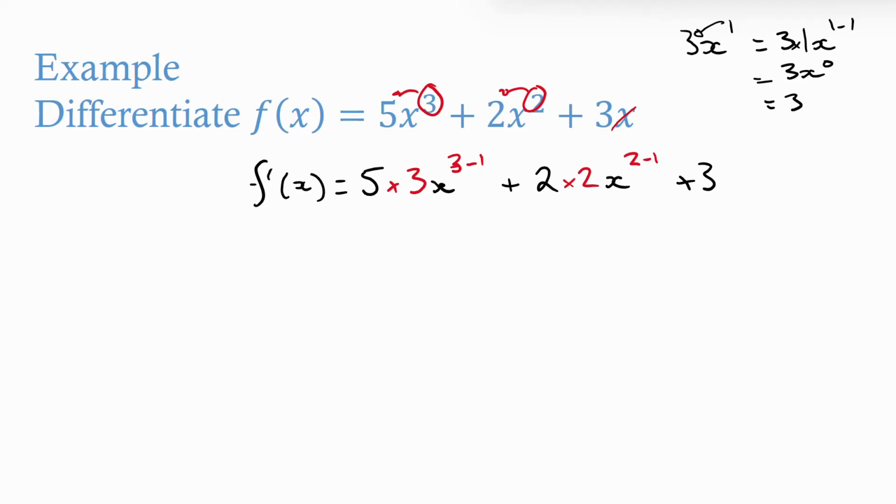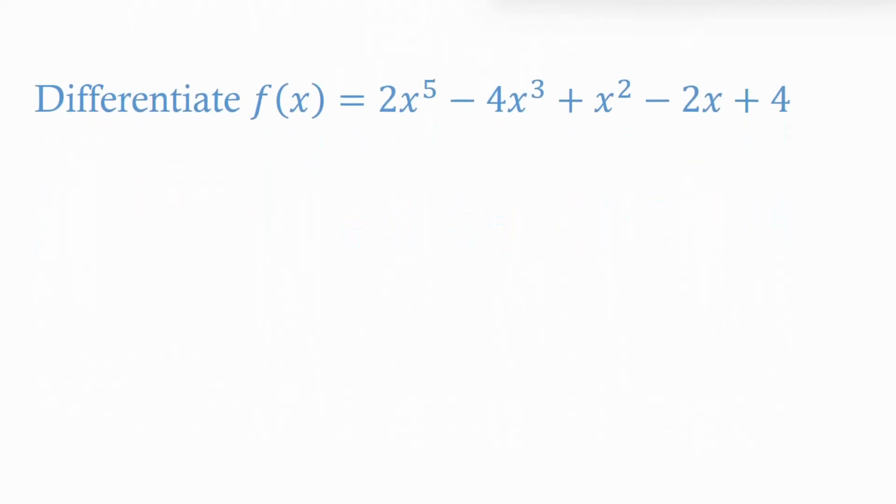So let's simplify this down. 5 times 3 is 15, x squared, plus 4x, plus 3. You always notice that your differentiated function, your gradient function, is always one less power for each term. We had a power of 3, so it's a power of 2, then a power of 2, then a power of 1. Now, this middle step here, if you feel like you need to skip it, you can. There's no obligation to write it out like I did. If you can go straight to the answer, feel free to.